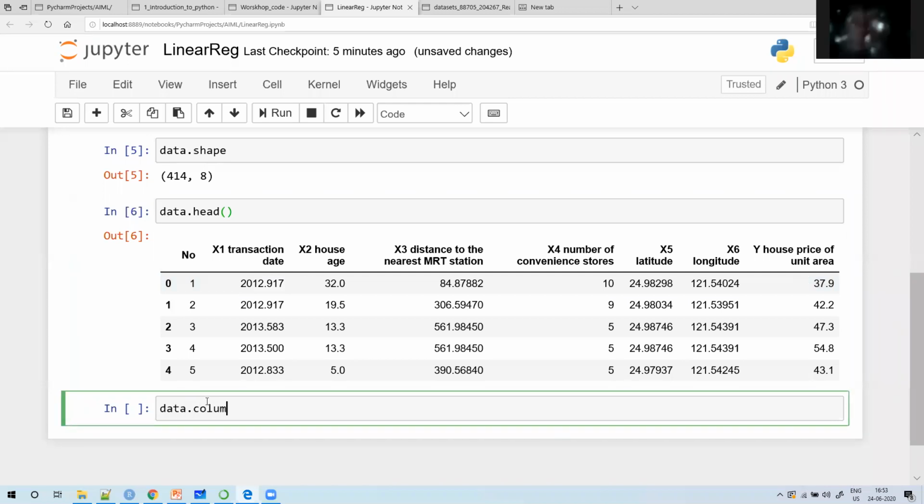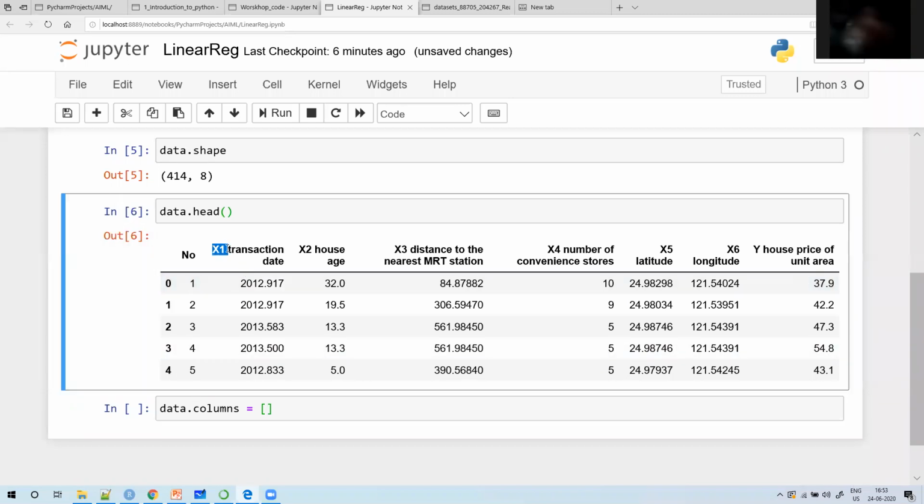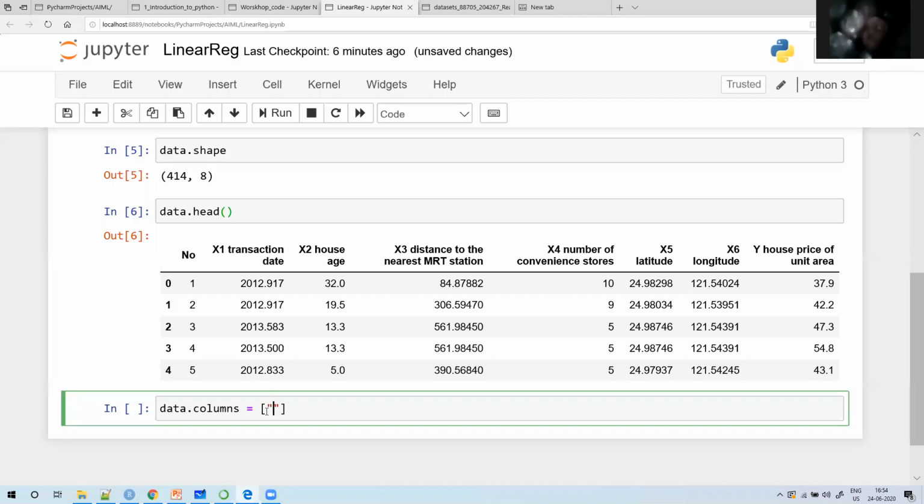data.columns is equal to... I don't like these column names, especially when there are spaces in the column names. It's not a really good programming standard. Never ever have space in any of the namings. So I am going to change these. First one, I am going to give my own name, ID. Second one is date, whatever be the date.